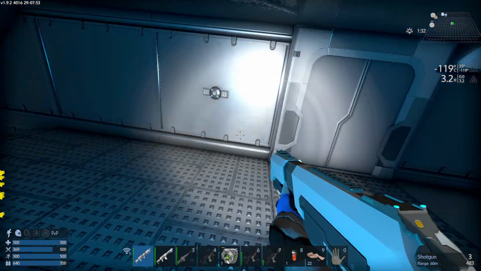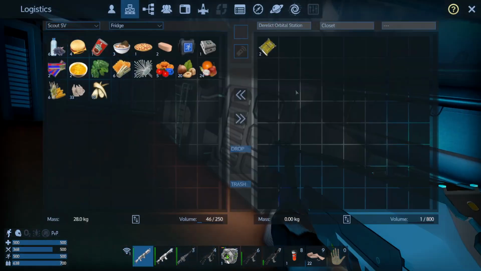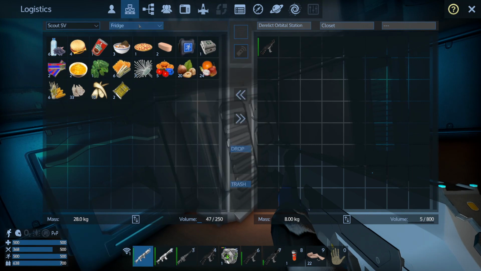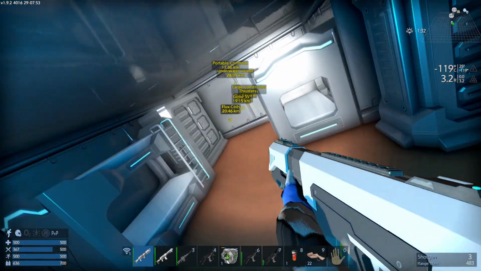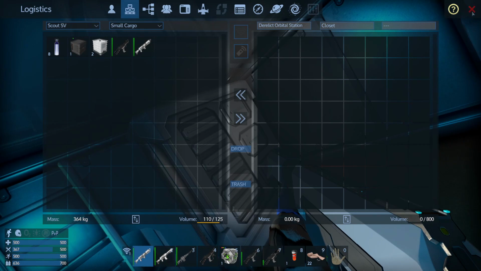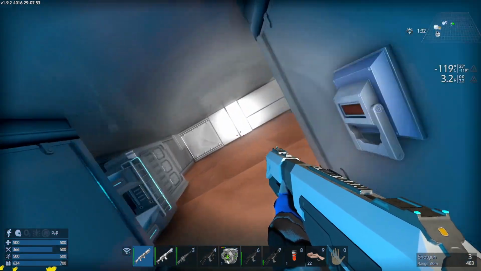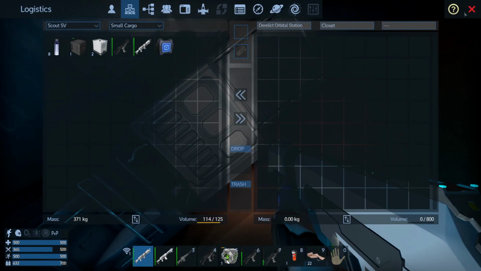I'm assuming this is like a... Oh, what we got in here? Oh, we'll take the food rations. That would solve our... We got here a salvage tool. Take that as well. Oh, nearly missed that one. Got a shotty. But it looks like what we're getting in here is a certain amount of just general loot. Oh yes, we'll take the mobility boost.